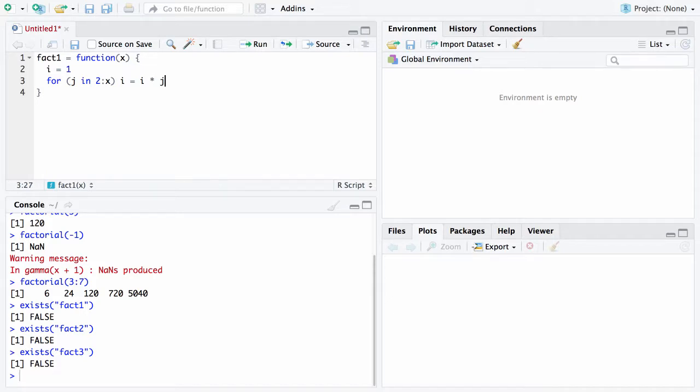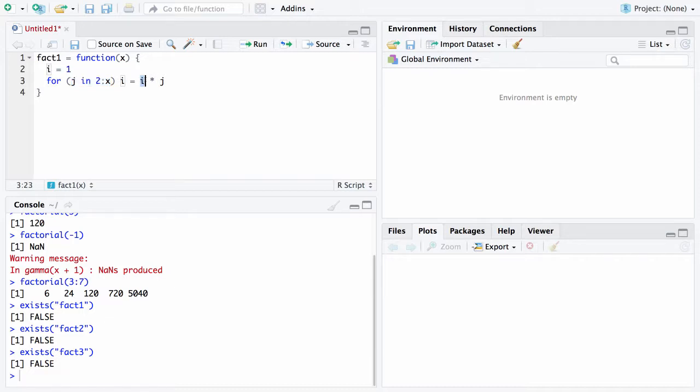So for example, if you send it an x of 3 as an argument here, what will happen is i will initially get set to 1, then j will loop from 2 to 3, which means it's going to go through this for loop twice. There's only one statement in the for loop, so we don't need any curly braces.